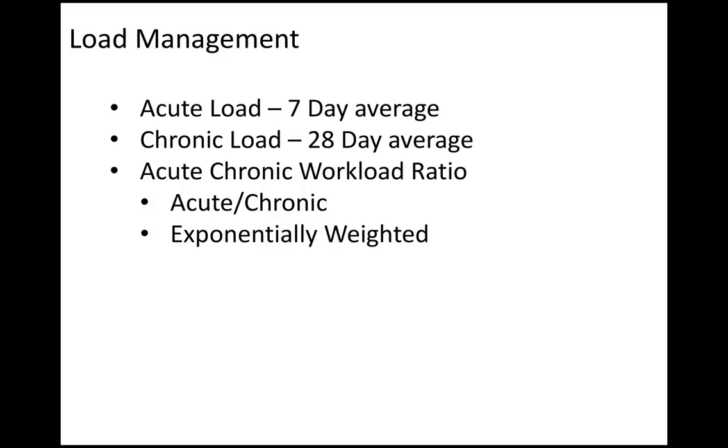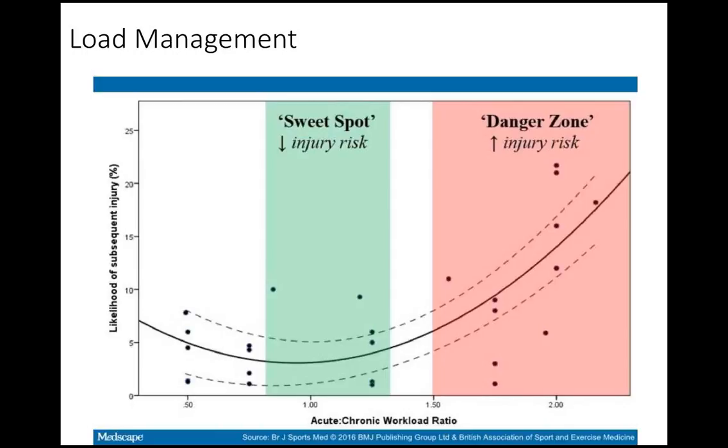Basically, the load that is more current, or more frequent to present day, has a higher value, whereas the load that happened 28 days ago, we're not going to consider as impactful on our fitness scores. So the two are exponentially weighted over time. Again, this is that sweet spot that we talked about. When we take our average over 1 week and divide it by our average over 4 weeks, if they are the same value, we would have a load measure of 1. On this graph, that would be down in this zone, in green and just a little bit on either side.